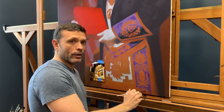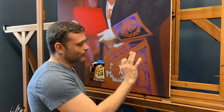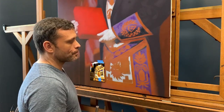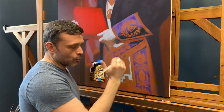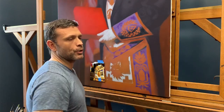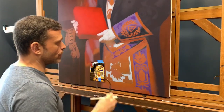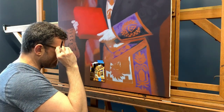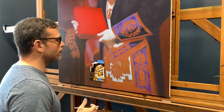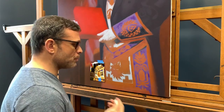I actually thought about it. It had crossed my mind to do that yesterday, and I restrained myself, because I know how beautiful it would look. But again, it would be too much of a departure from what I am supposed to be doing here. And so I decided not to do it. I'm staying strict to the project as it was meant to be done. And the painting's not going to be any less beautiful for it.